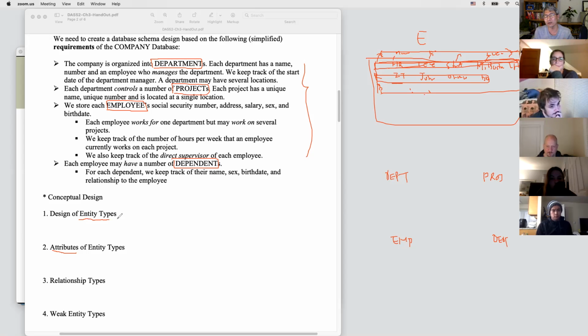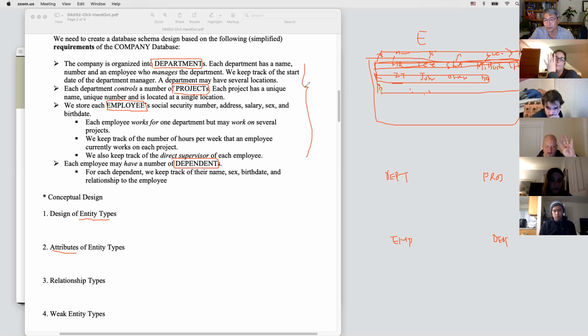From now on, I'm going to use entity and entity type interchangeably. A group of entities is an entity type, that is true, but I will use them interchangeably. So how many entity types are in the company database?